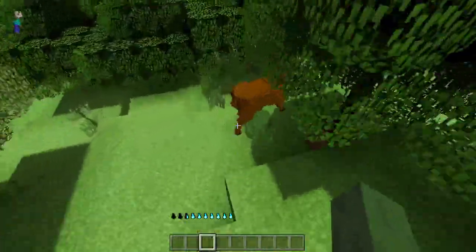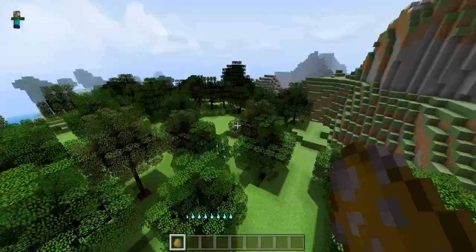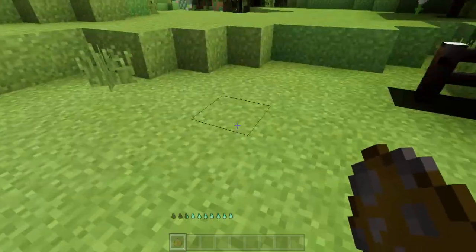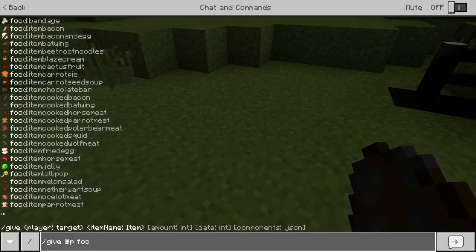So what is this thing? Is it a gazelle? Male deer? But yeah, okay, so there's a bunch of new stuff. You guys can play around with it and everything. So I did add in food, which let me just give at P food. So yeah, here's all the new food, as well as bandages. I need to show you guys that, like first aid kits and stuff you can make.